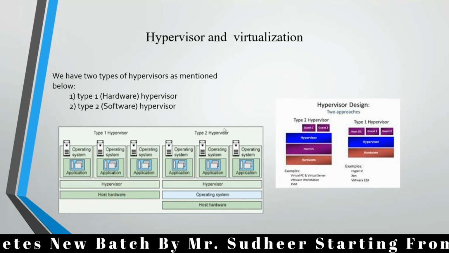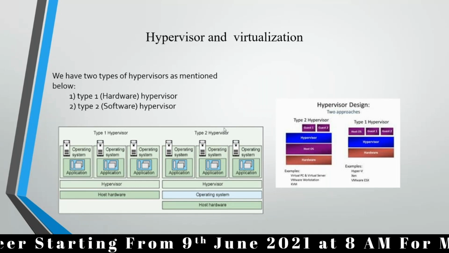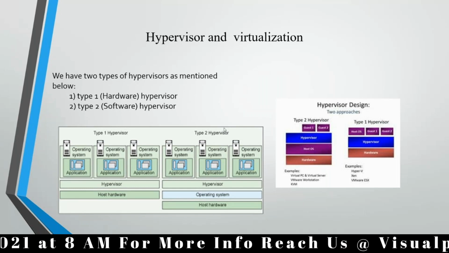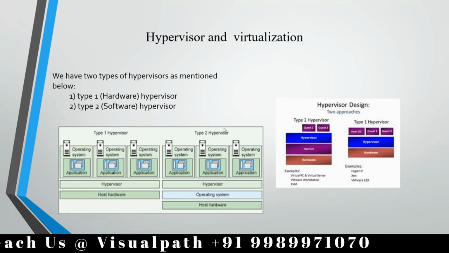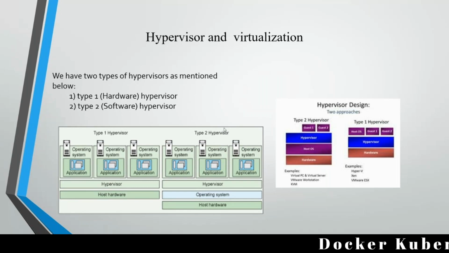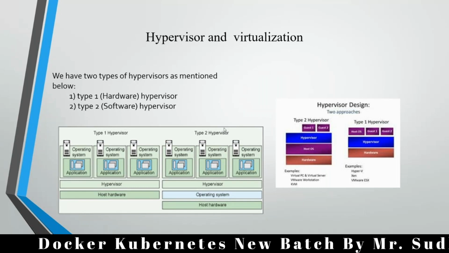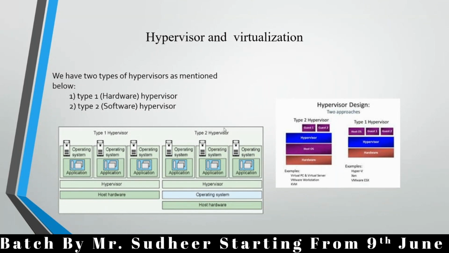Now this is fine. Why? Because on a bare metal server I can create a number of virtual machines, depending upon the type of resources I have on the server. With this, the advantage is that I don't need to purchase any other physical bare metal server. I can create one more virtual machine, replicate the same thing by cloning the virtual machine, do some testing, and then apply it to the production VM. This simplifies my job and is cost effective, because I'm doing this within the same resources. This is the advantage you get from the hypervisor, whether it's a software or hardware hypervisor. This is what we generally do.